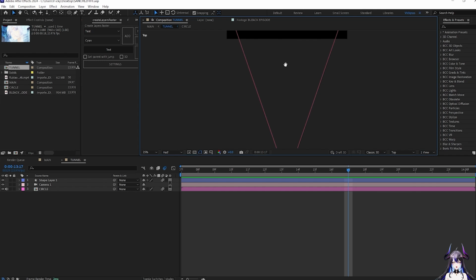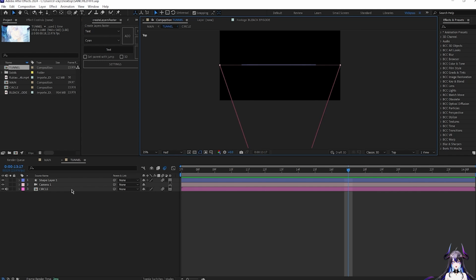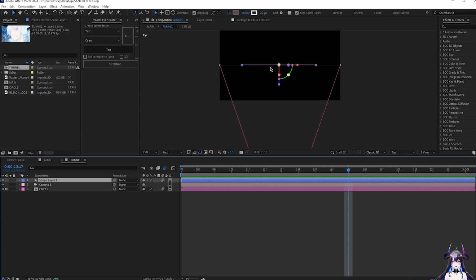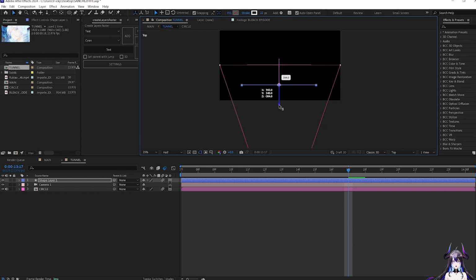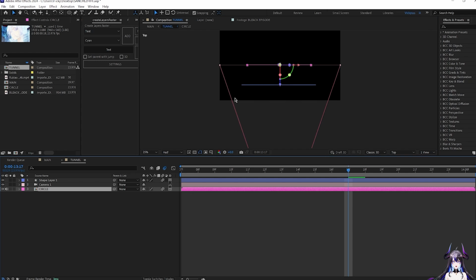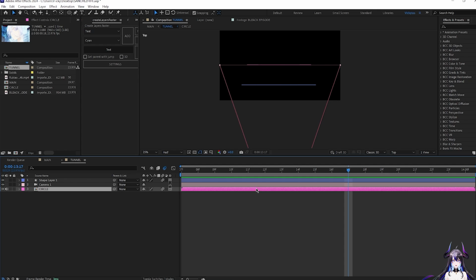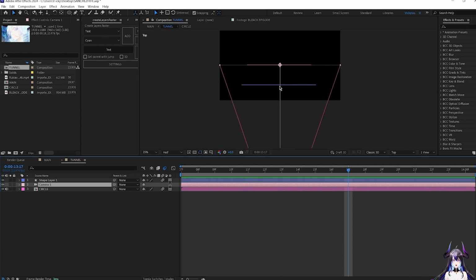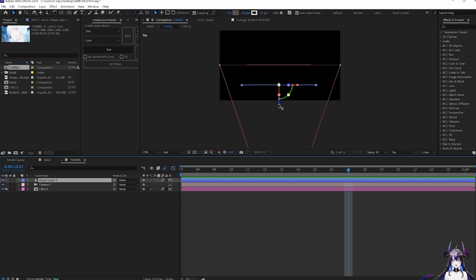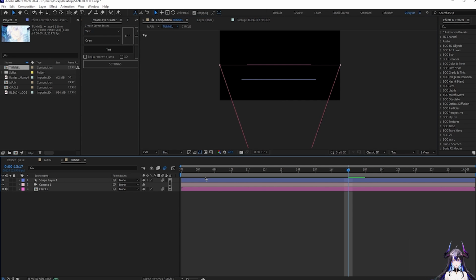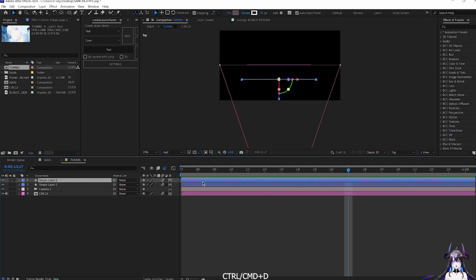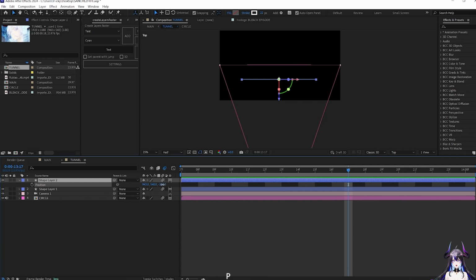So to know how much distance there is, I select the shape layer, and you see it is in the same layer as our clip. You can distinguish them by the color. So you see the blue line means it's our circle layer, and that purple or rosa line is our clip. So I put the circle forward now, and now what we just do is literally copy our circle with Control and D or Command and D. Press P, and then just put them forward.